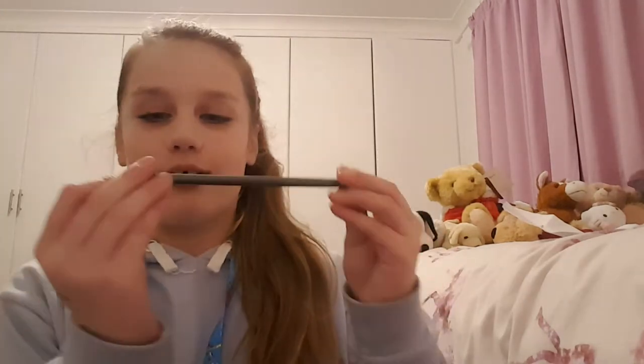So what you do, like there's a pink one, which is marshmallow scented, and when you rub it, because you like right and it heats up, it turns white. And when it turns white, it smells of marshmallows. And when this one turns white, it smells of coffee. When the yellow one turns white, it smells of mango. When the brown one turns white, it smells of nuts. Not very good for people allergic to nuts.